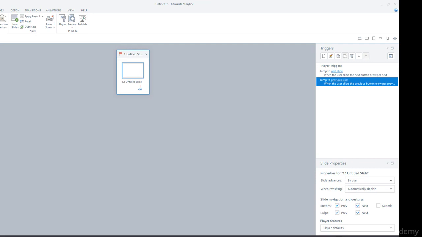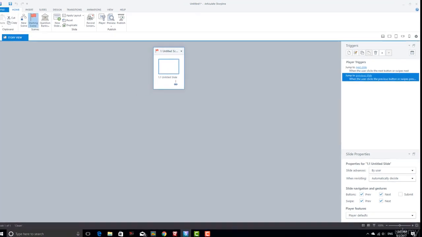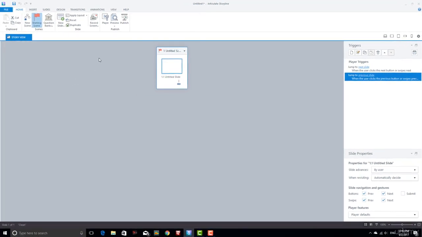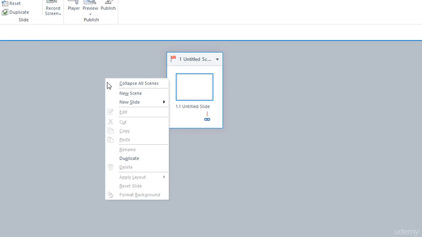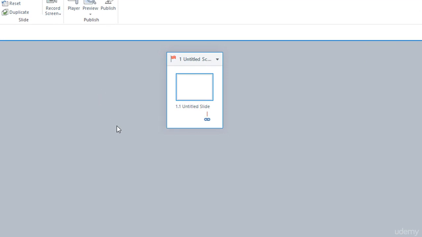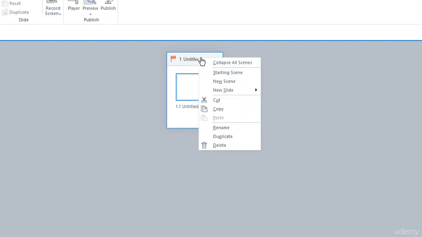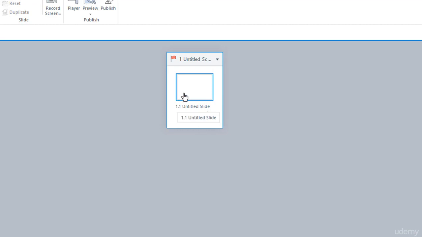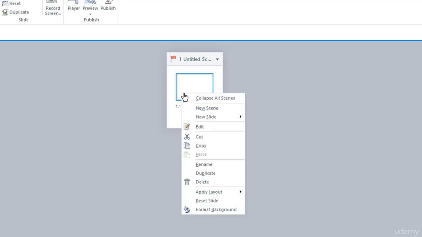One of the best hints I can give you right away is to right-click. Many of Storyline's options and shortcuts are hidden so you can see your course easily. Where you right-click, you'll see different possibilities. Let me show you what I mean. When I right-click in the gray area, these are the choices you'll see. Now, when I right-click on the scene, which is above the slide, you'll see these options. And when I right-click on the slide, you'll see these options. At first glance, it may seem that it's doing the same thing. Let me show you that they are different.